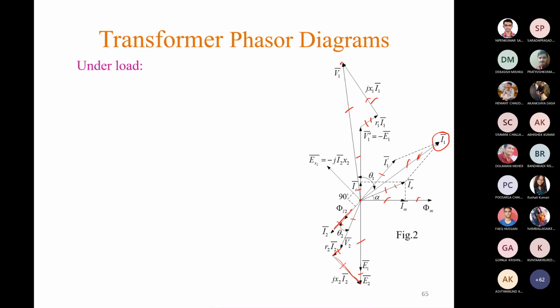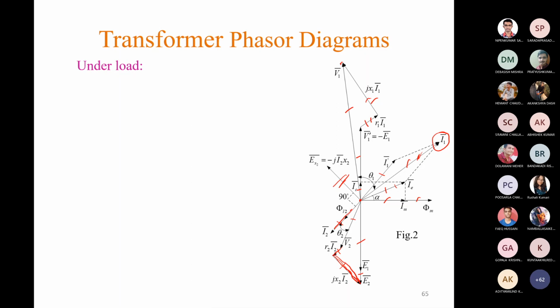And the concept of this X2 will arise following the same procedure. That means you have to consider phi L2 in phase with I2, and with this phi L2 there will be some induced EMF lagging it by an angle of 90 degrees. So EX2 can be expressed as minus jI2 X2, which you have to draw here. Now, if you are asked to draw the phasor diagram of a practical transformer, you don't have to draw this phi L2 and this line, you can directly draw this line.